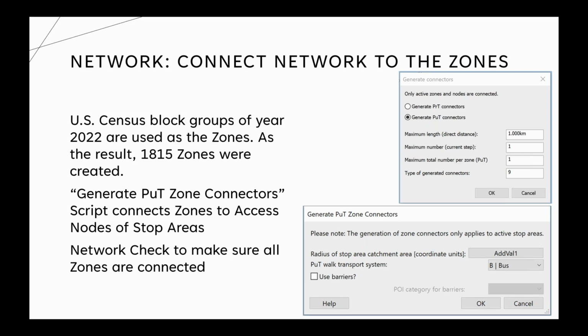And there are two methods of creating public transport connectors. One of them is the original version, which is implemented in Visum, and the other one is an add-in, and each of them has its own advantages. So we can use both of them to create the connectors.